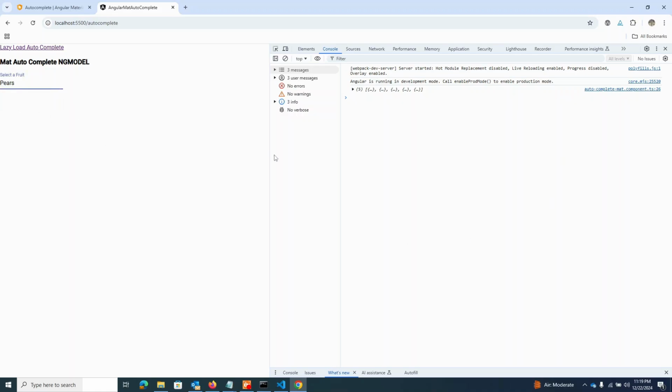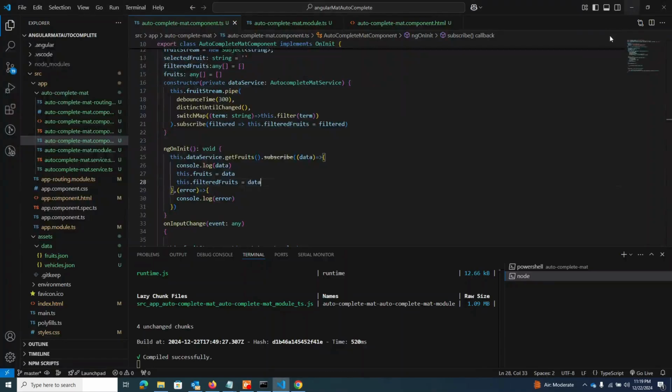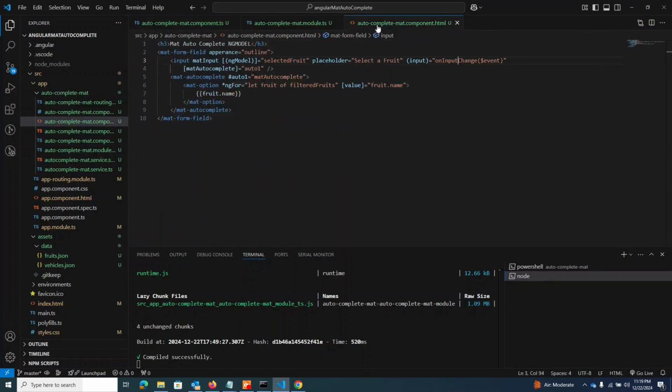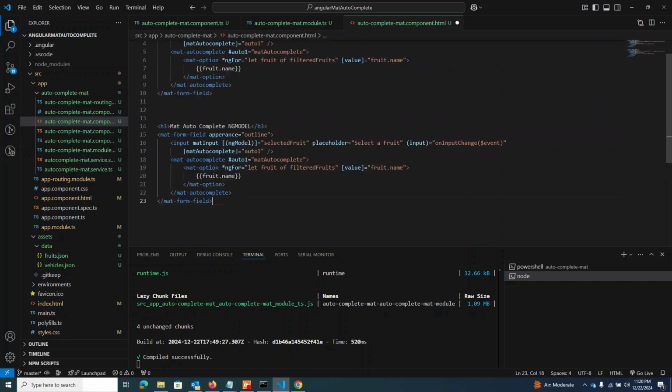So this is how we work with autocomplete using ngModel, and the same we can try to accomplish using reactive forms. So I just copied and reused those things, and here I will create a form.